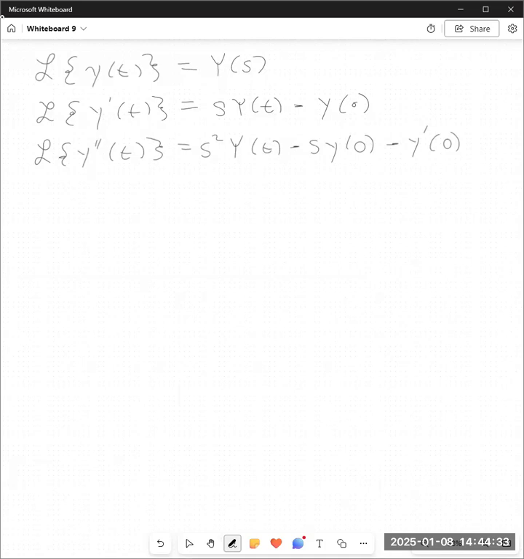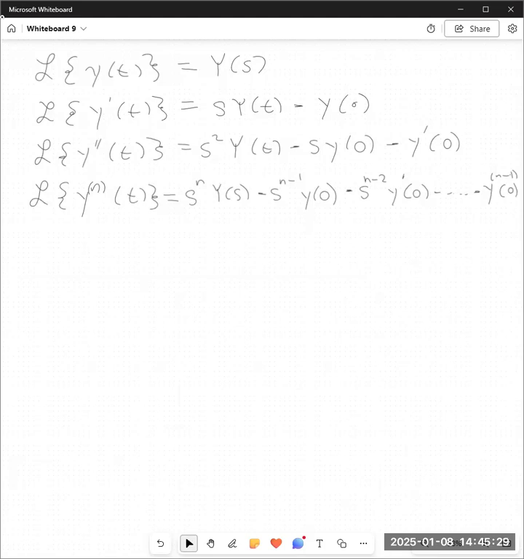So let's go ahead and try and write that generically. Laplace transform of the nth derivative of y of t is equal to s to the n capital Y of s minus s to the n minus 1 y of 0 minus s to the n minus 2 y prime of 0 minus dot dot dot minus, and you run out of s's eventually, and you get down to y to the n minus 1, the (n minus 1)th derivative at 0.